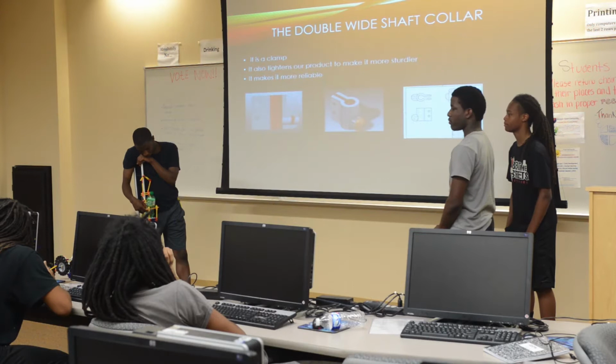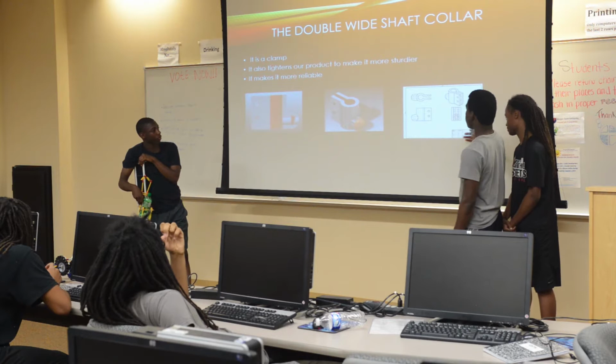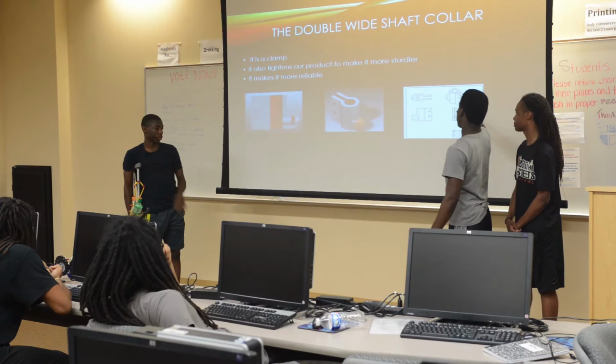And this is the IDW for the double wide shaft collar. So basically it's showing you different views of what it would look like. So this right here is the top view of the double wide shaft collar. That is the bottom. This is the isometric view. This is the side view.